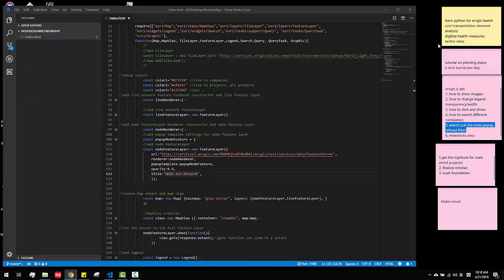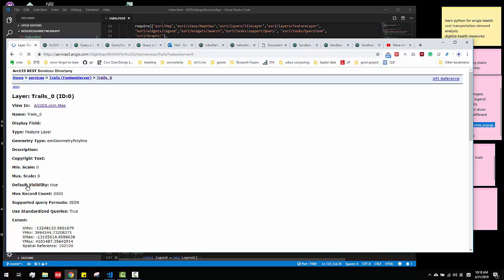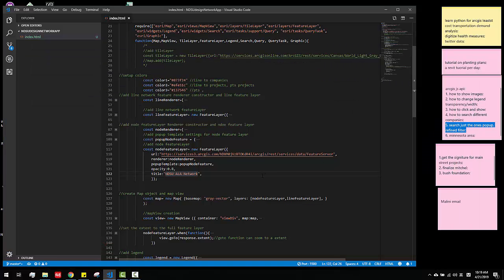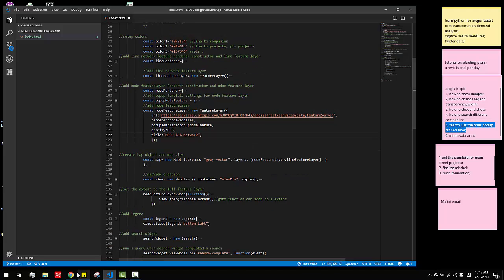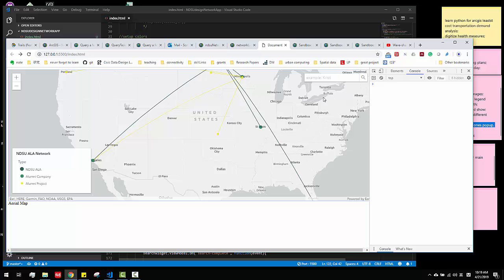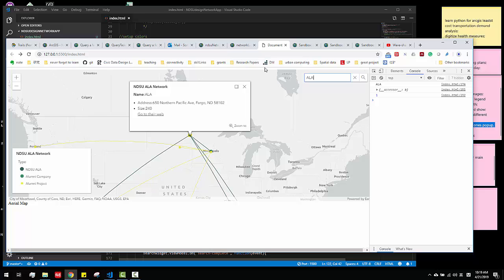But if you want to use a query task, you have to go back into the layers, click this, and then use this one with a 0, or 1, or whatever. So that's a really tricky thing, but I finally figured it out. Just remember that when this is done, this is a task, then you can start to have results.